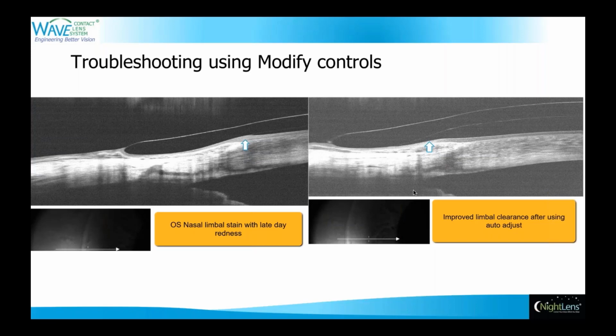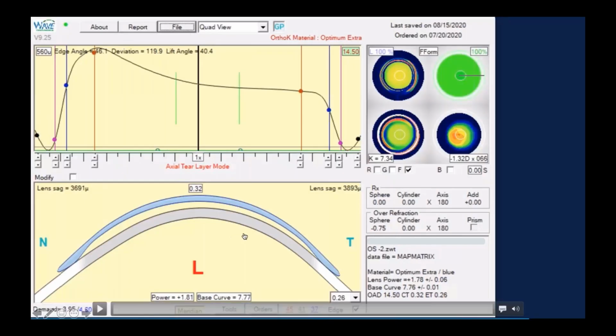And she was reporting overall improvement with her dry eye symptoms, but still was lamenting the red eyes and the irritation later in the day, and sometimes wasn't able to get to a full day's wear. And we did remove the lenses, and sure enough, she had some staining at 3 and 9 o'clock right there at the limbus. So the next slide, I wanted to show you the built-in adjustments that are now available.